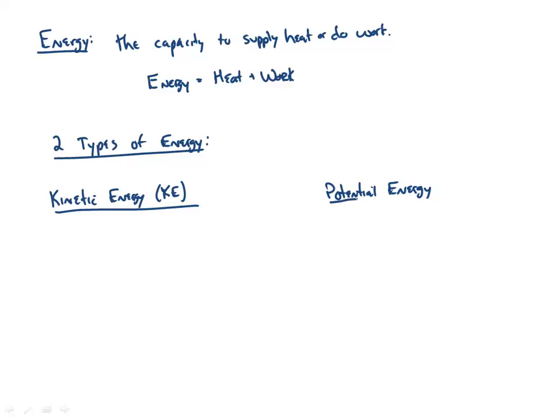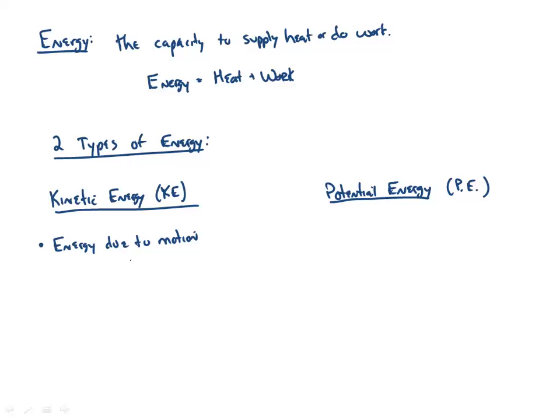Okay, so we are going to define things a little bit differently in that we're going to lump thermal energy in with kinetic energy to a certain extent, since it's due to the motion of atoms and vibrations and things like that. We're going to take potential energy, including gravitational energy, and lump it into the stored energy in chemical bonds, or basically stored energy due to position. So about the same. Kinetic energy is basically the energy due to motion.